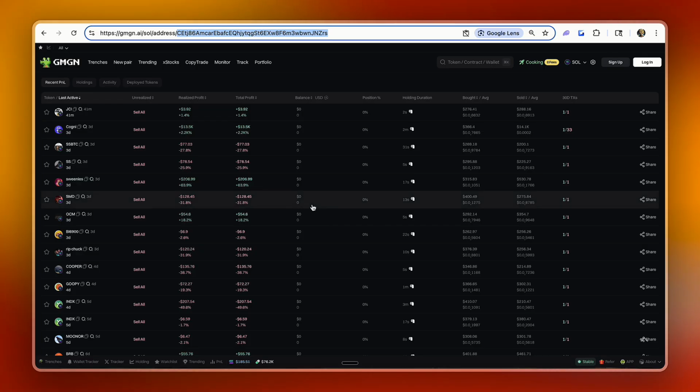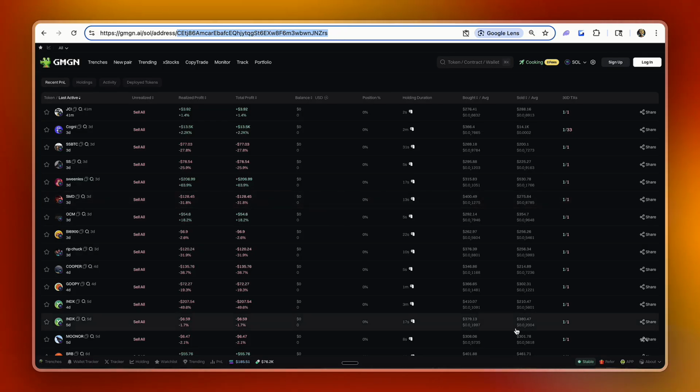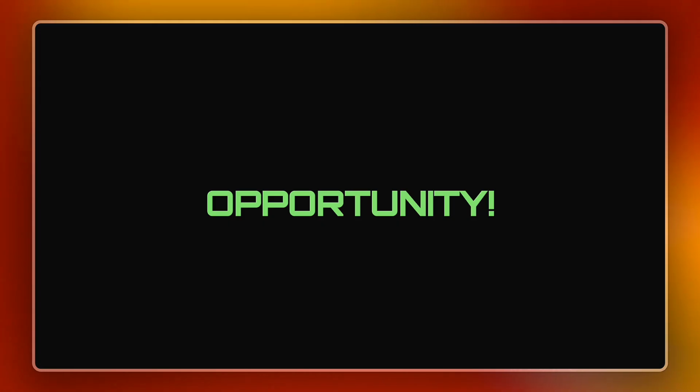What I'm looking for when I look at a trader, more than anything, I don't care what kind of tokens he buys. I don't care how he trades. I don't give a shit. I don't have morals when it comes to, oh, I only want to trade with guys who buy really healthy tokens that last a long time. All I'm looking for is opportunity. I'm looking at the charts and I'm seeing, is there any opportunity here?